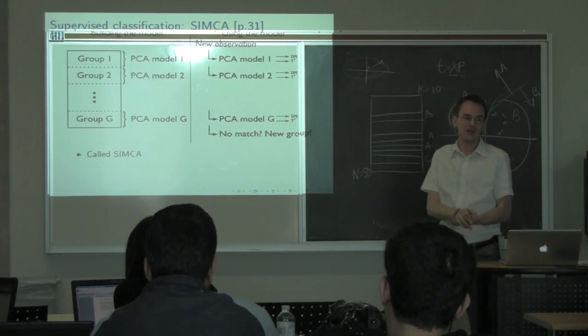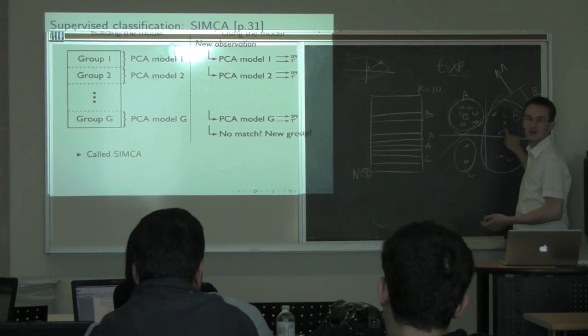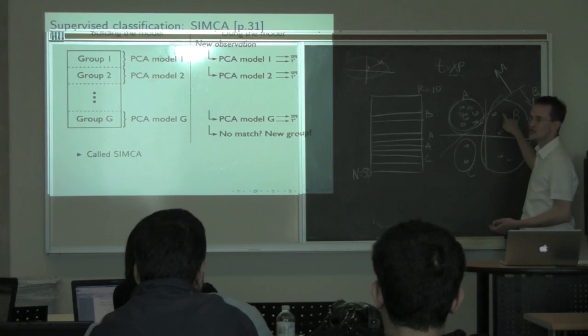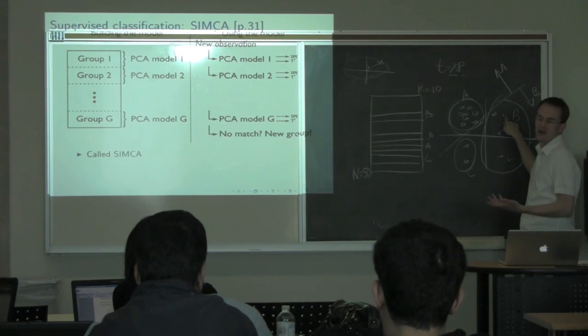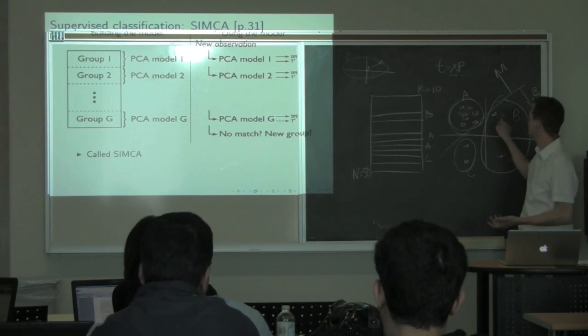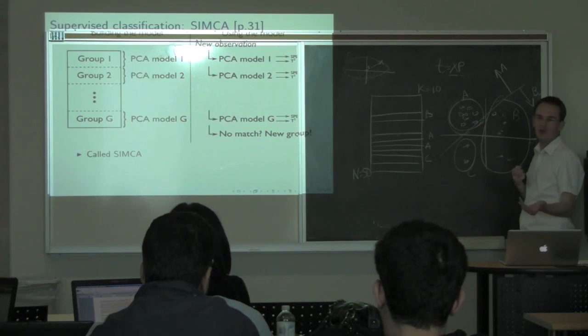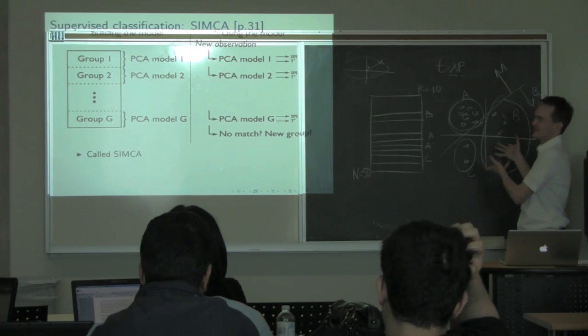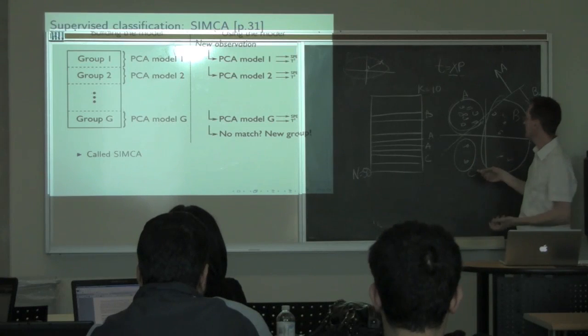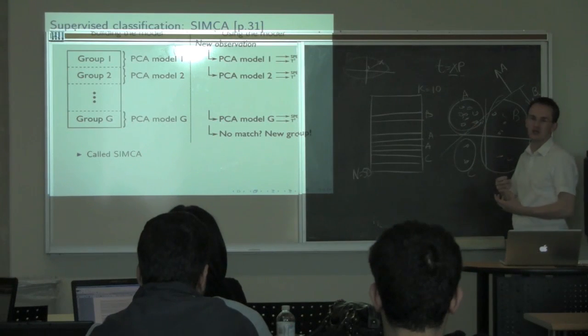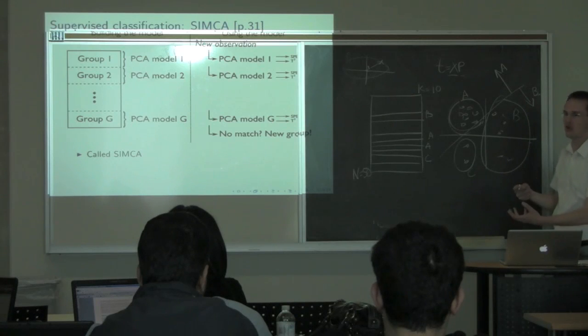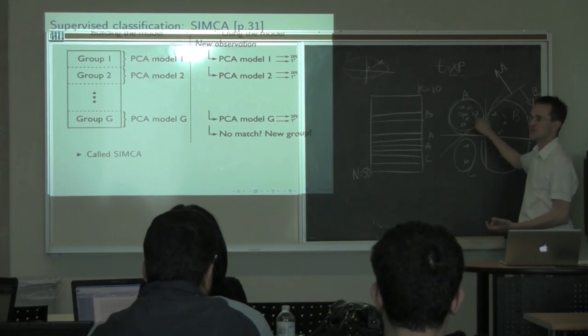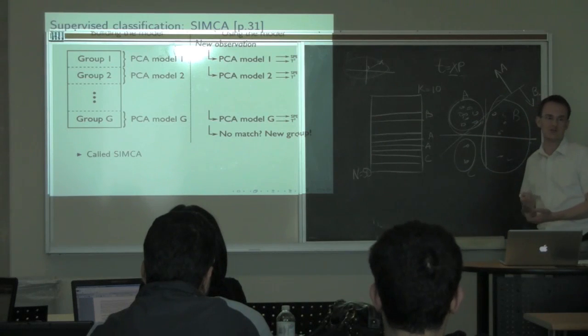So if a new observation has small T squared and SPE, it means it belongs to that group. If you've built your model only on data from group B, and you bring a group A observation as new data into group B, it's going to have a high SPE. So it's going to be way off the model plane because sample A looks nothing like sample B. A spam email doesn't look anything like a normal email from the features. A spam email has a bunch of Viagras and other words in it, whereas a normal email doesn't have those words in it. A group A observation that's going to cause your reactor to froth or have problems is going to have different characteristics in the X's to a group B observation.